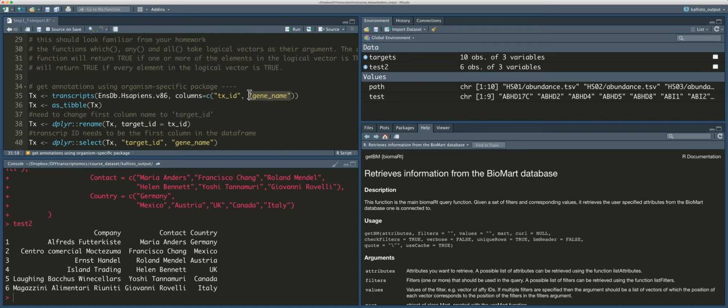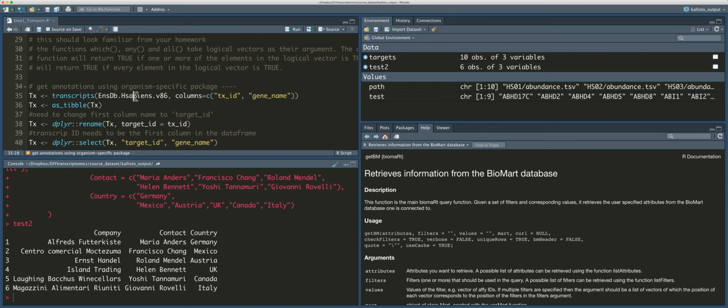There's no way for you to just intuitively guess that. You would have to look at the EnsDb Hsapiens v86 database package and see which columns pertain to you. For most of the work you would do in this class and even beyond, these 2 column labels are the ones you would want.